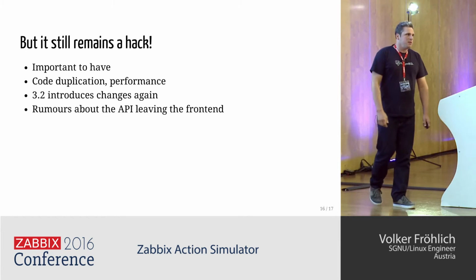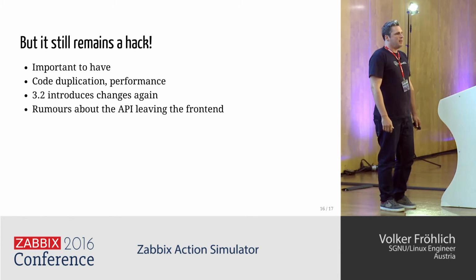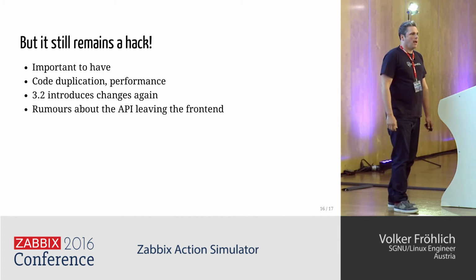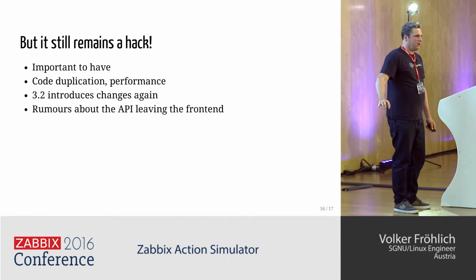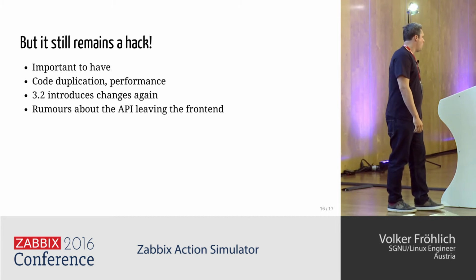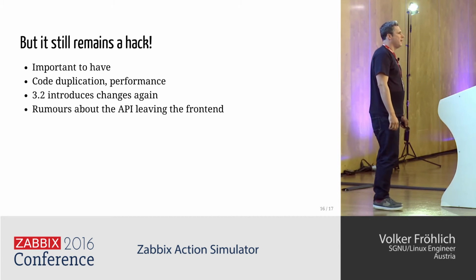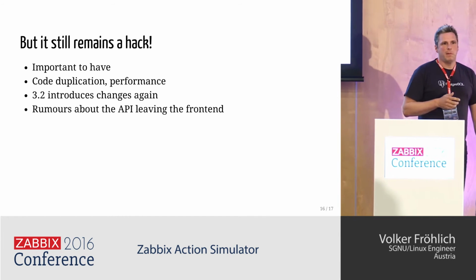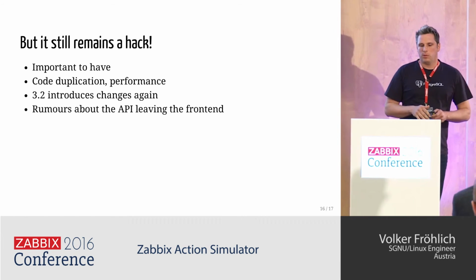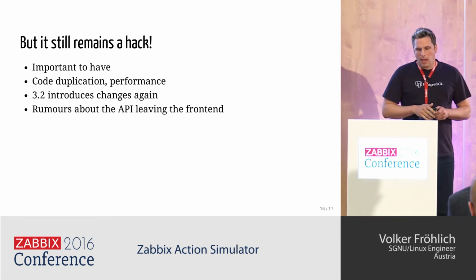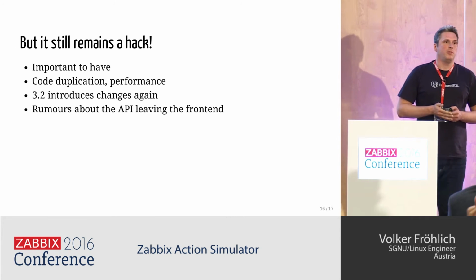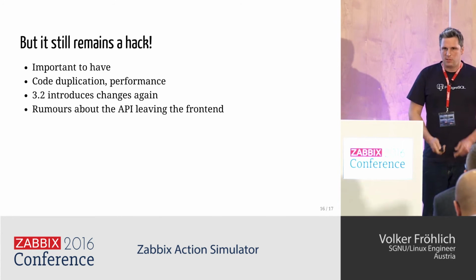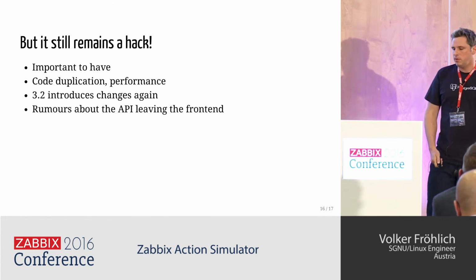But after all, as useful as it is to me, it remains a hack. It belongs somewhere else. It either belongs into a separate API component, or it belongs into the server code just because it is more efficient. There's not the risk of implementing new bugs where it just wouldn't sync. And as we have heard this morning, 3.2 introduces yet more changes. So we still have to code that too.